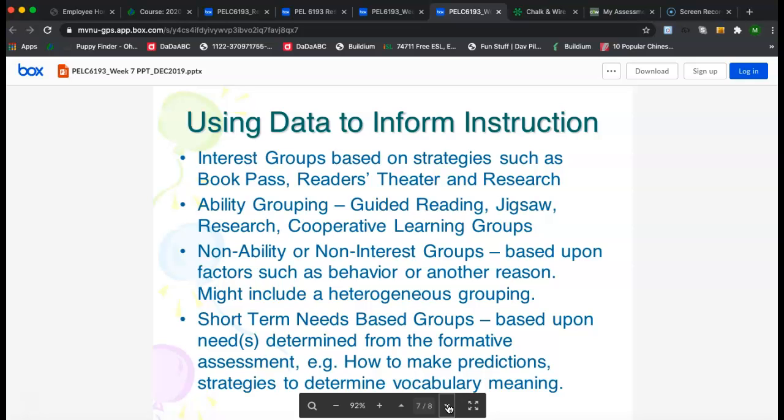It might be based on something that some of the students are having confusion with that you can help sort out quickly. For example, how to make predictions, strategies to determine vocabulary meaning. You can use data to inform any type of instruction that you're going to put into place.